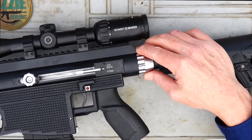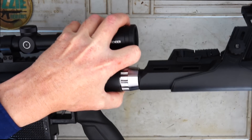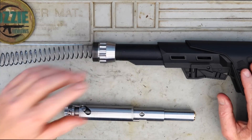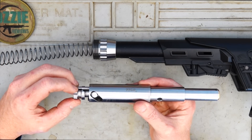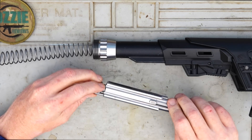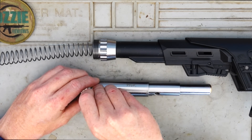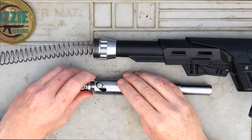Taking it down is pretty straightforward. At the back you've got a button just above the castle nut. All you need to do is push that in and turn anti-clockwise with the stock. There's a spring that is retained in there and all of that can come out. Broken down, we've got the main spring which goes into the tubular stock, and the bolt itself — built like a tank. To clean the bolt further, just take the cam pin out. It's a little different to a normal AR cam pin in that this falls straight out, then you pull the bolt itself out. Easy cleaning. Put it straight back in and drop the cam pin back in.